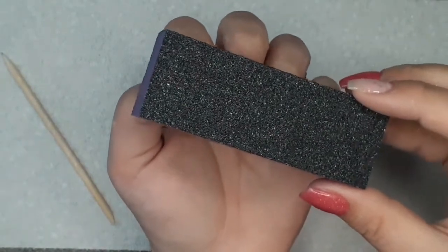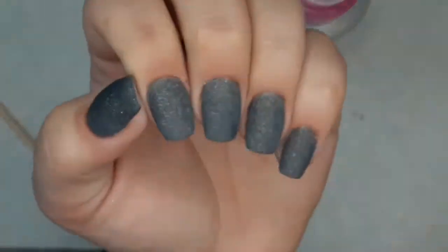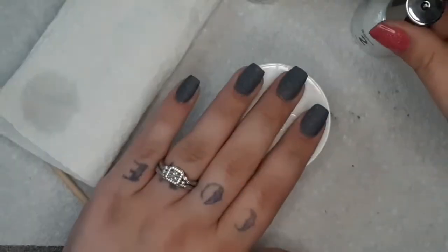After activating we wait two minutes before we file, shape, and buff — I did that off camera and I'm very pleased with the buffer. Now I'm taking some rubbing alcohol to make sure I get any dust off my nails from around the cuticles and on the nail. Once I finish dusting off, I'm going to get ready to apply the top coat, but as most of us know we have to activate again first. That second activation is what will cure your top coat — this step is crucial.